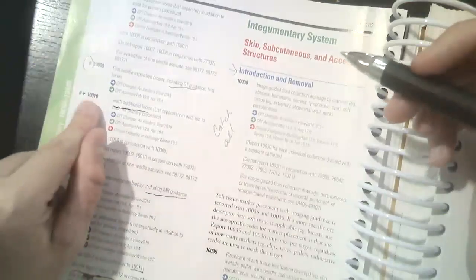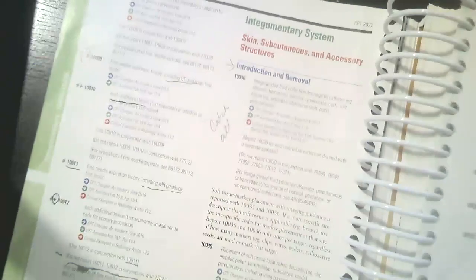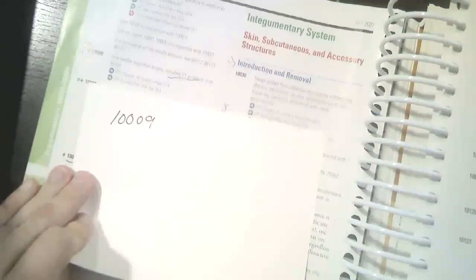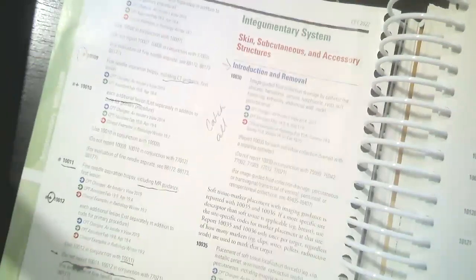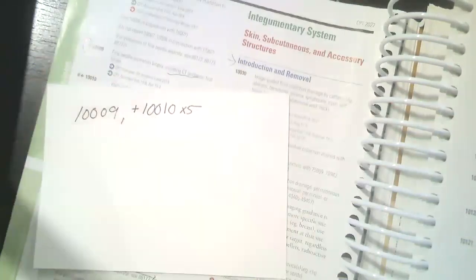And yes, you can add on, if you have 5 additional lesions, you can do, when you're listing it anyway, let me use it. So say we were doing 10005, and then we had 5 additional. We could do it like this, or you could list this code out 5 times. Okay, both of those would be correct depending on the payer that you're working with.